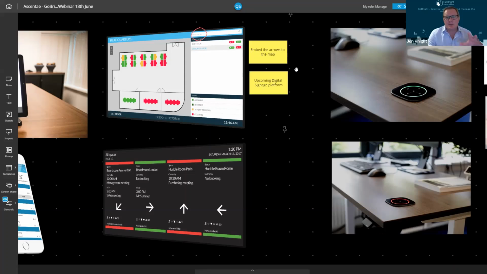And just on that note, the GoBright platform is fully modular, isn't it? So people can choose which parts of the platform they want to use. Is that correct? Yeah. So pre-COVID, we saw that people started mainly with the room booking, and out of the room booking, they evolved to the desk booking, for example, mapping, and also the other solutions that we have, for example, the integrated catering and services module or whatsoever.